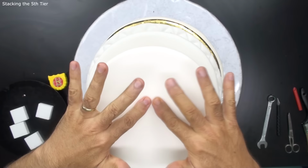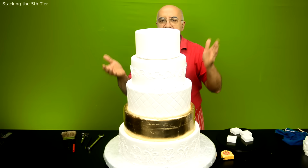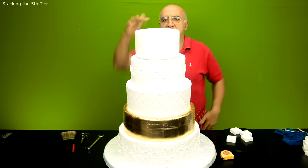And also look at it. Some of the cakes may have one side a little bit higher, and the other one needs to be balanced. So if you have the cake higher on this side, and the other one higher on that side, you have to turn around to get this right. But as far as I can see over here, there's no problem. I will leave it as it is.